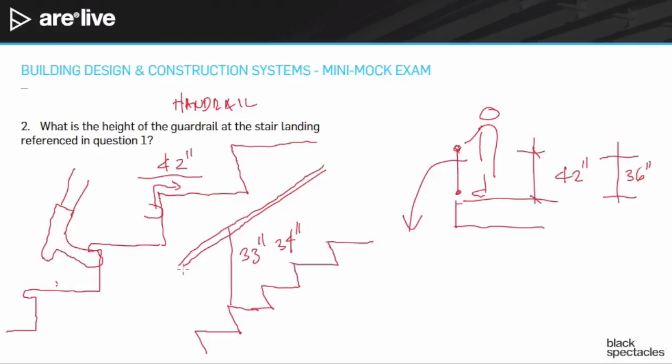Another thing you might sort of be curious about is what happens with these railings as they get down to the end, when I get to the landing at the end. For one, they don't stop right at the base of the step. They actually will continue past. There's a couple of different situations. So I won't get too deep into it, but typically it's about 12 inches.